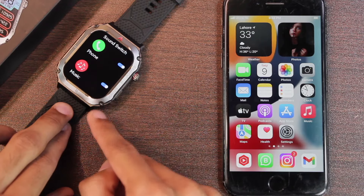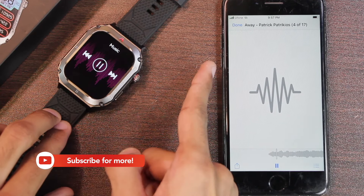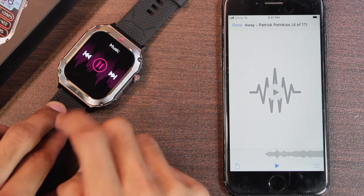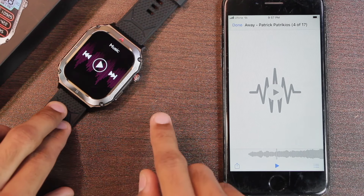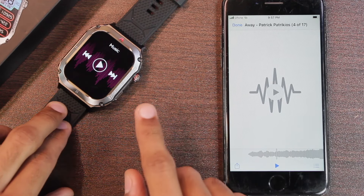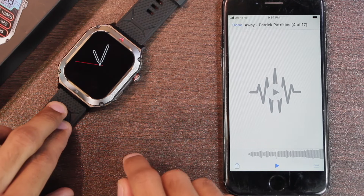In Bluetooth calling, we have the music option. If this option is enabled and you use the music player to control media playing on the device, it will shift the sound from the smartphone to the smartwatch. And if you turn off the music option in Bluetooth call, you can use the music application to control the media playing on the device. However, if Bluetooth calling for music is on, it shifts the sound to the smartwatch with no way to control media without shifting the sound — which is a big negative point in my opinion.